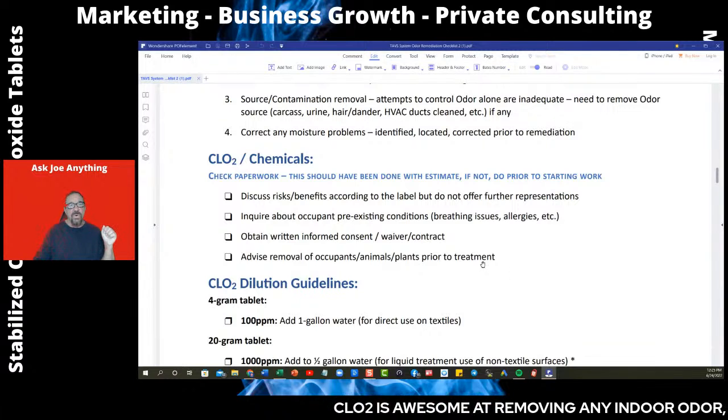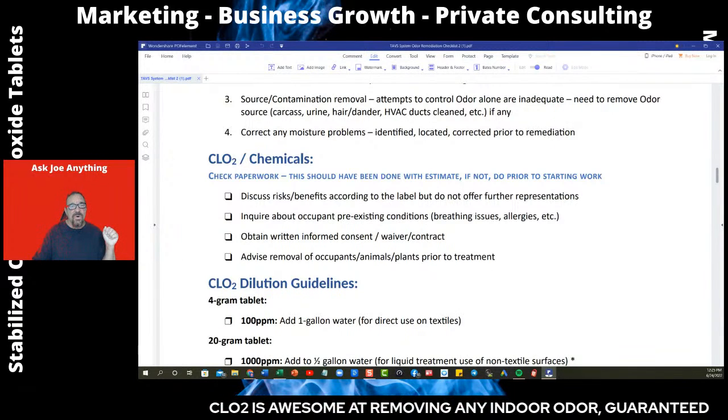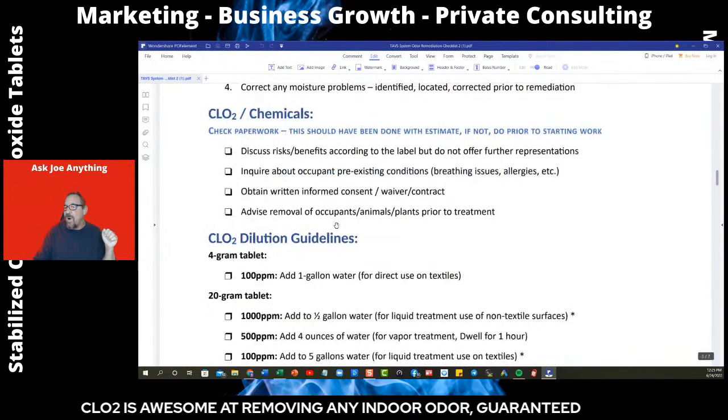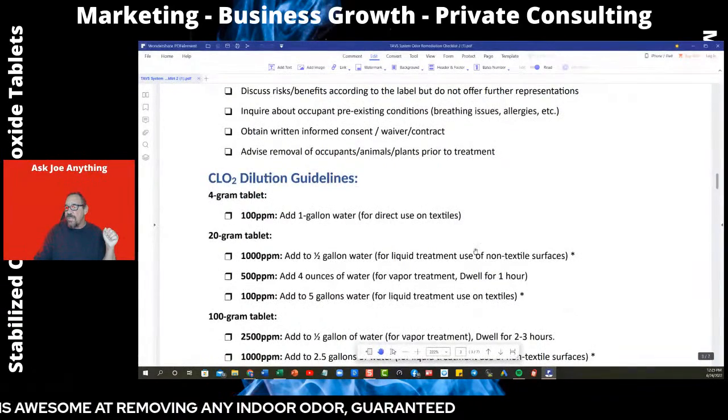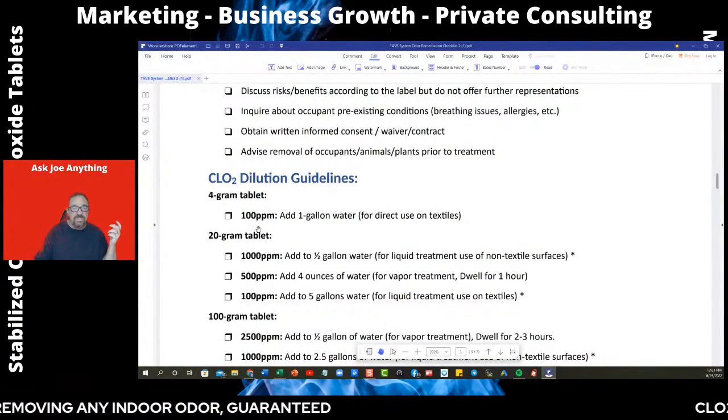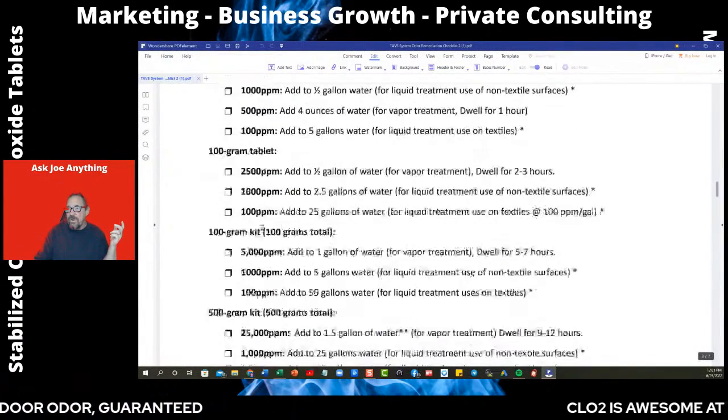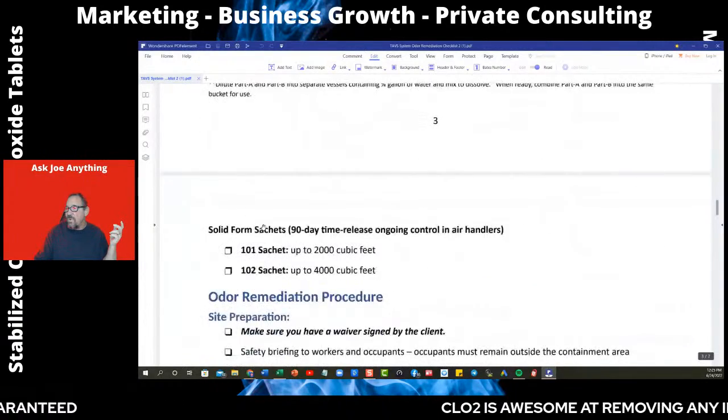Okay, a lot of this stuff that you see down at the bottom here are the other products that we had. So I need to change this. I just noticed that. I'm still going to put it in here, but I'm going to get this changed up so it works for all of you.